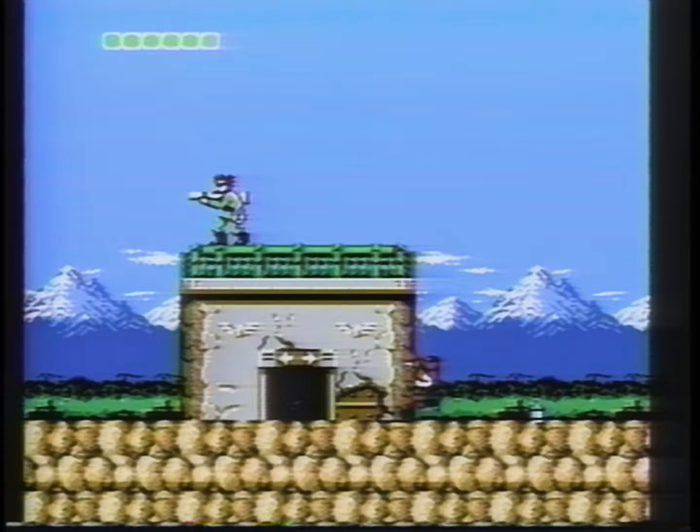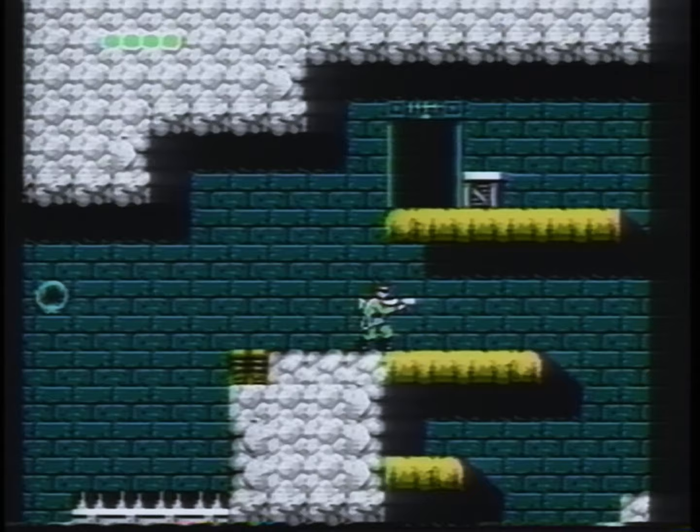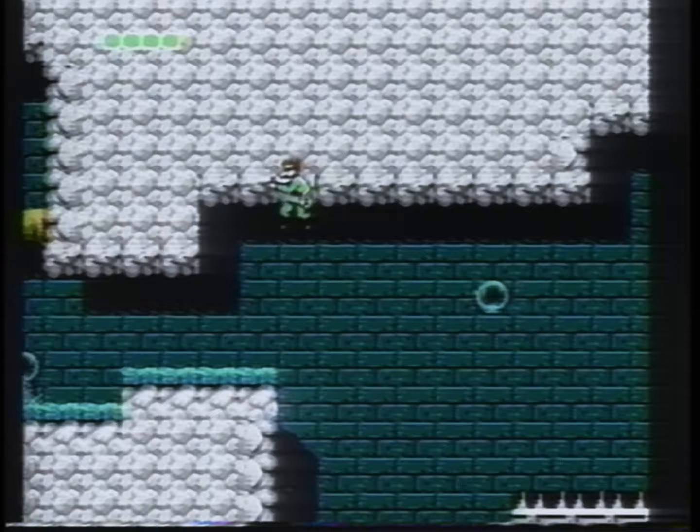Bring your rocket launcher, energy pills, and green communicator to Area 2. After leaving the communications room, go left. Swing across the chasm, then go down the shaft.